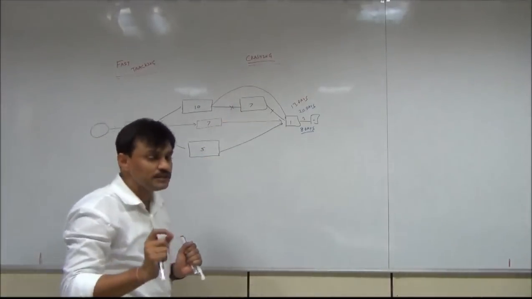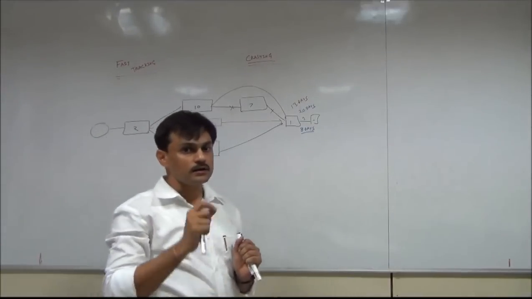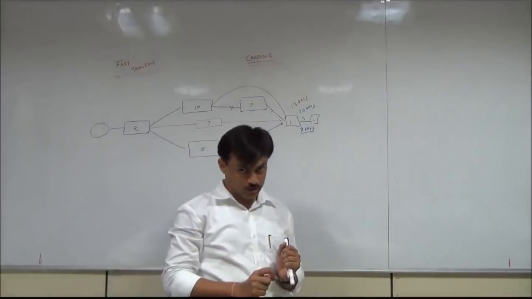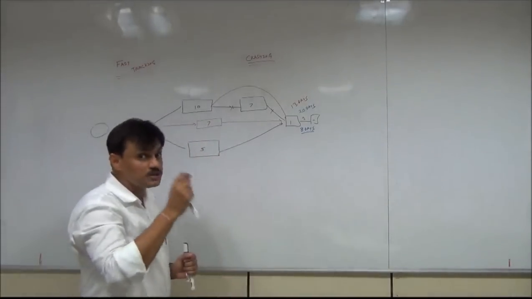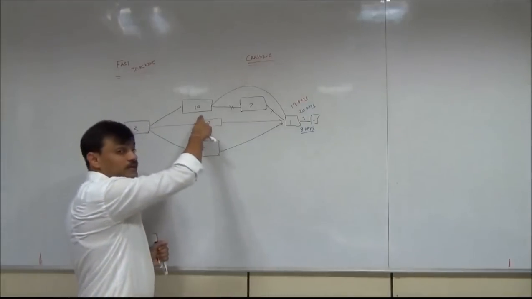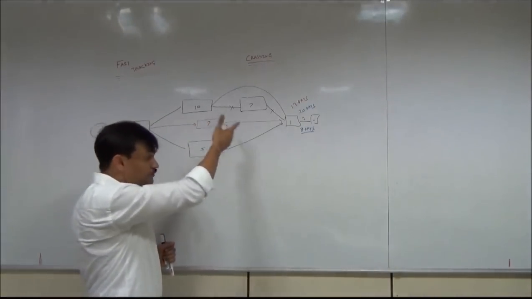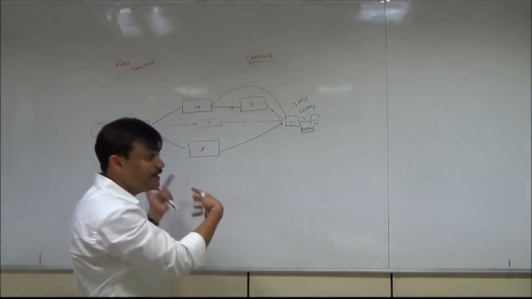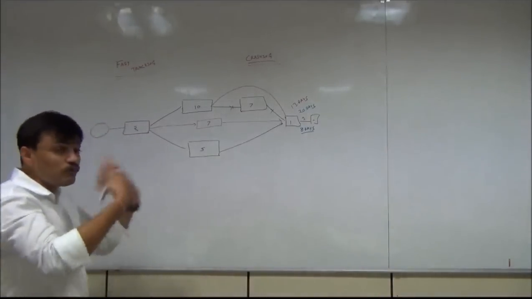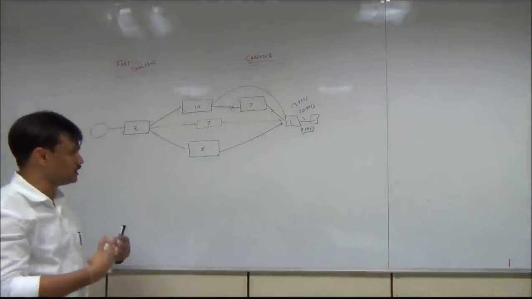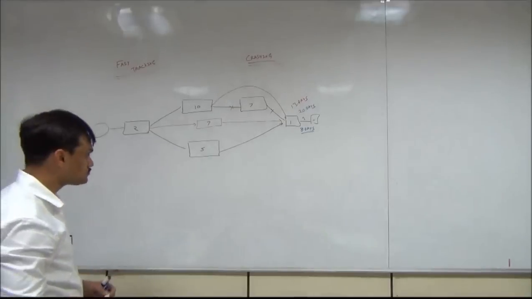Now when you are playing with the dependencies, you are running a risk of rework, because this activity was ideally supposed to be done only when this particular activity is finished, because there were dependencies. That is why we made this schedule like this. Now when we are overlooking it, we are running a risk of rework.